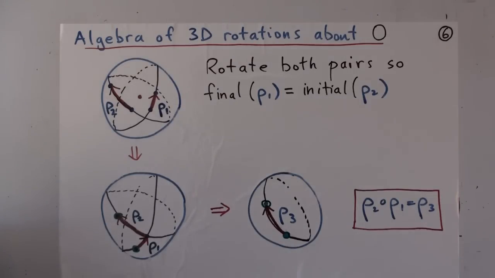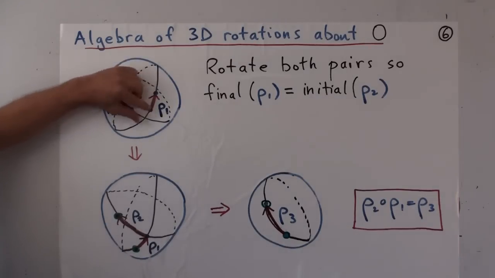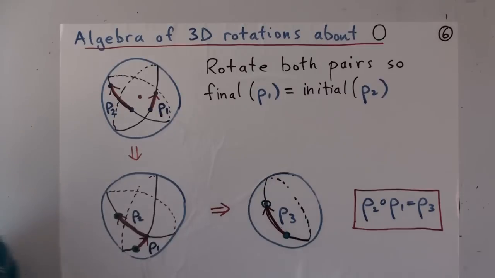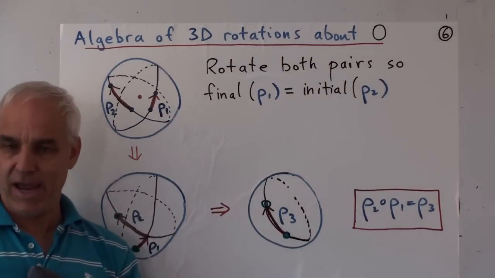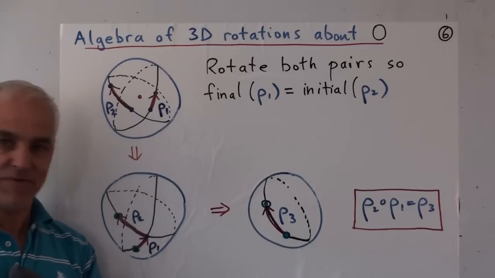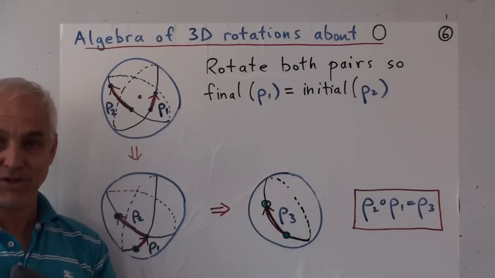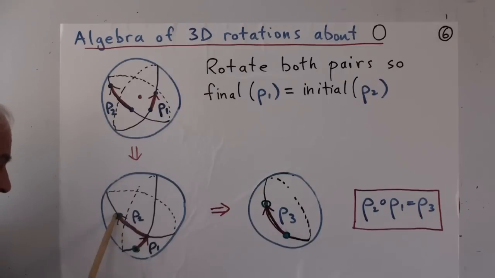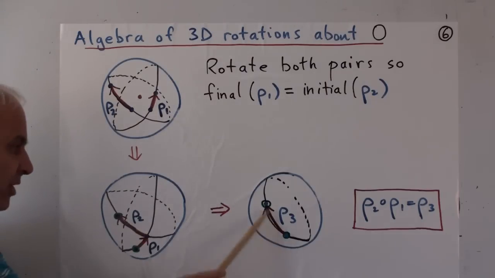So that's the algebra. You take a spherical vector like this, you move it down, and you move this one across so that they're lined up just like an addition of vectors in the plane. And we're kind of adding these vectors just as we do vectors in the plane, except it's all happening on the surface of the sphere. So we get this vector plus this vector is this vector here, which I haven't shown here, but here it is. And that corresponds to this rotation times this rotation is equal to this rotation.